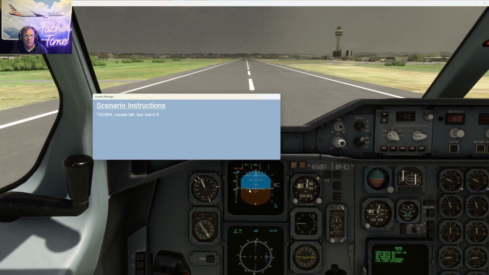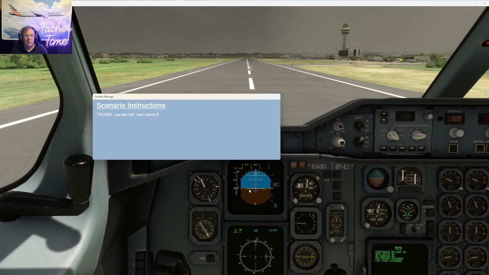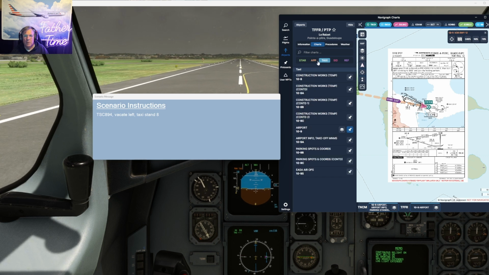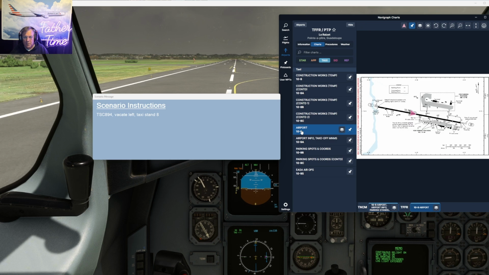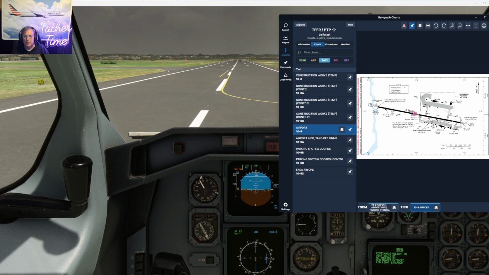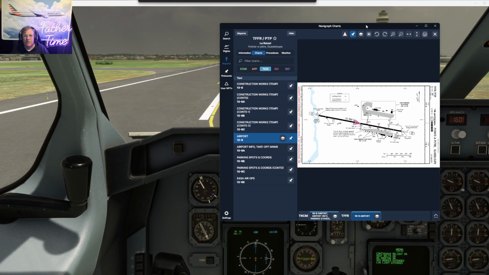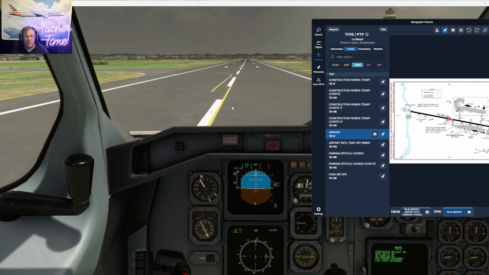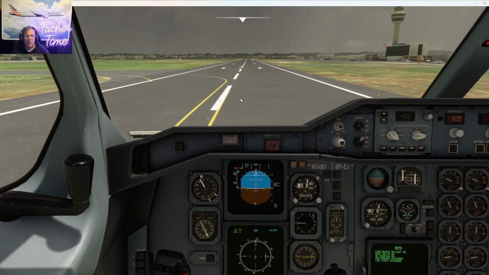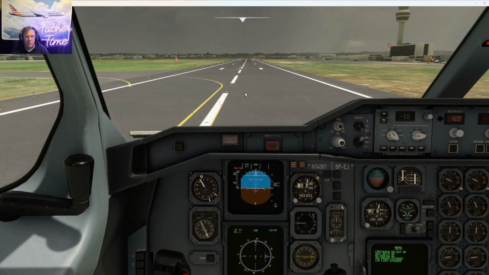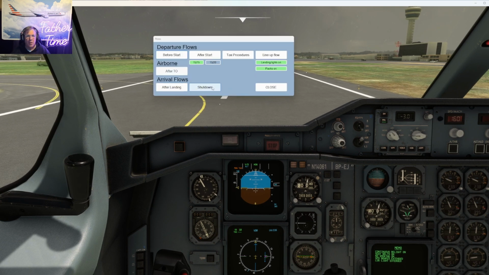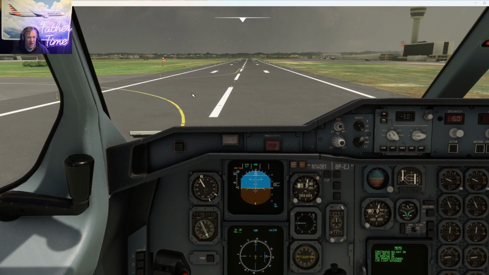Air Transat 894, vacate left and taxi to stand 8, so we should have a nice layover. Air Transat 894, vacate left and stand 8. Thanks a lot. All right, guys, so left here and then a right on Romeo. We'll do this little after landing flow maybe. After landing. Isn't that cool?